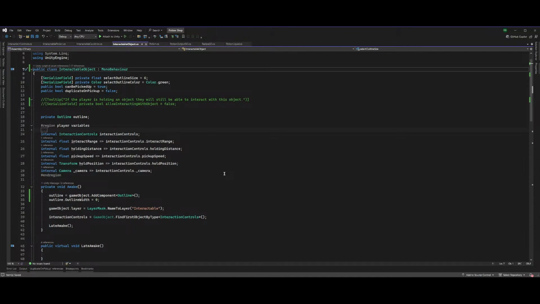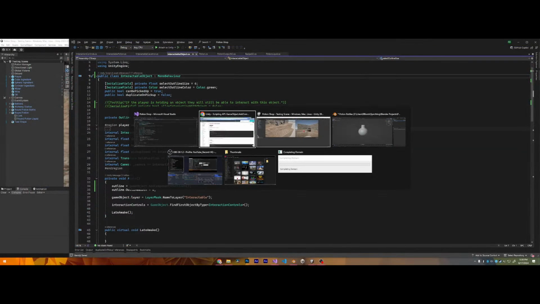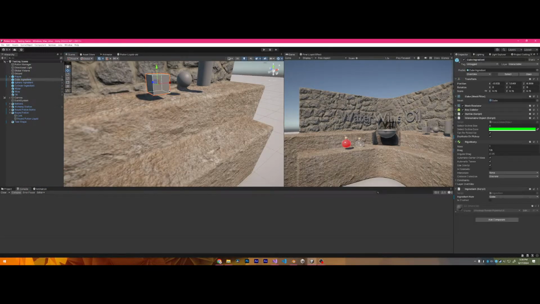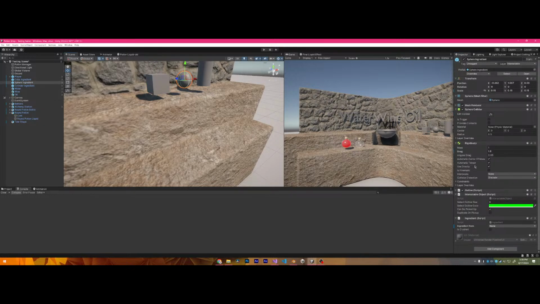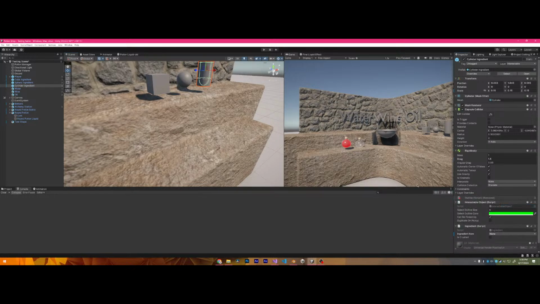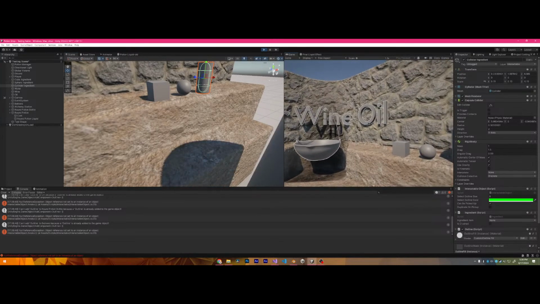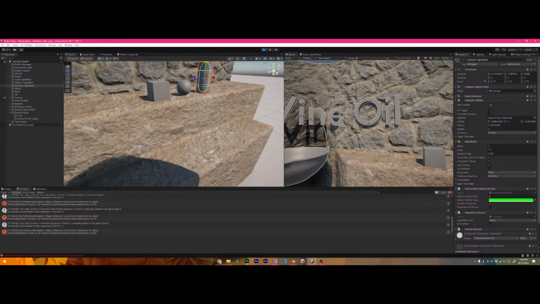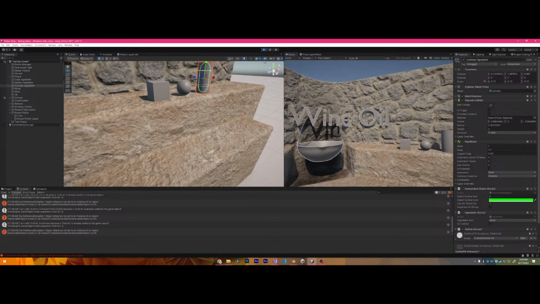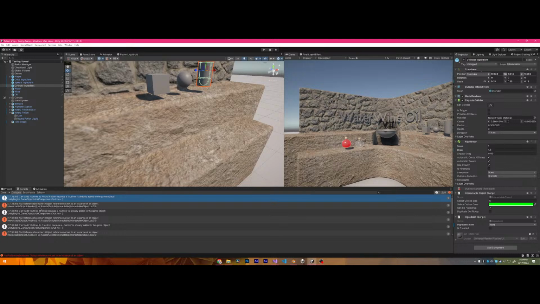And no longer require outline. Can't add outline because outline is already added. Okay.